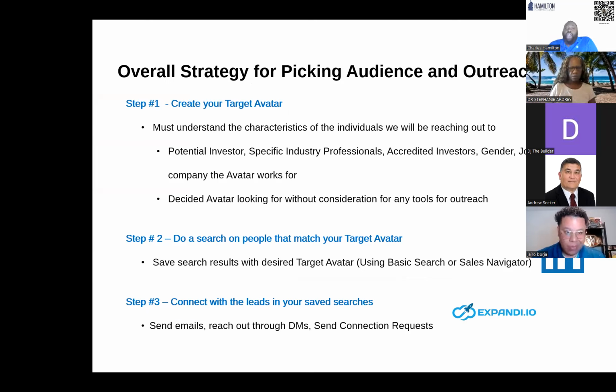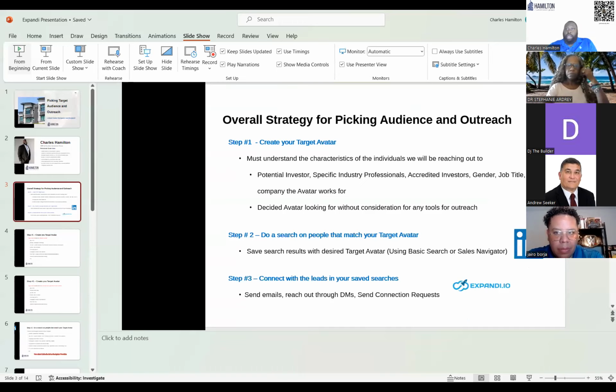What I mean by your target avatar is, you want to find out the type of person that you're looking to market to. You want to understand the characteristics of those individuals: what specific industry the professionals are in, whether they are accredited investors or non-accredited, gender. You can get really deep in doing this when you look at who the target avatar is. I'm not going to go deep into target avatar, but if you search on target avatar and marketing, you'll get several different sources on how to create a target avatar and how to pick out who your ideal customer is. I'm not going to go over that in detail.